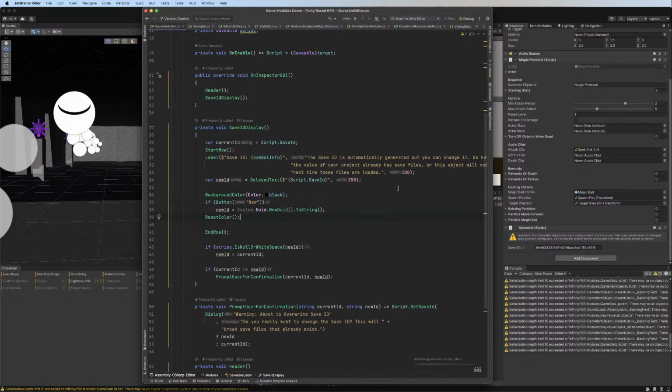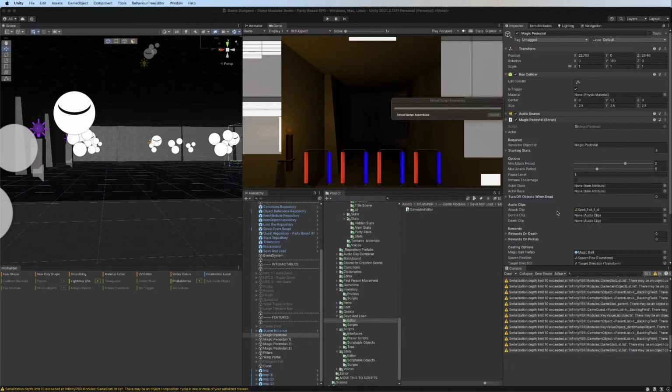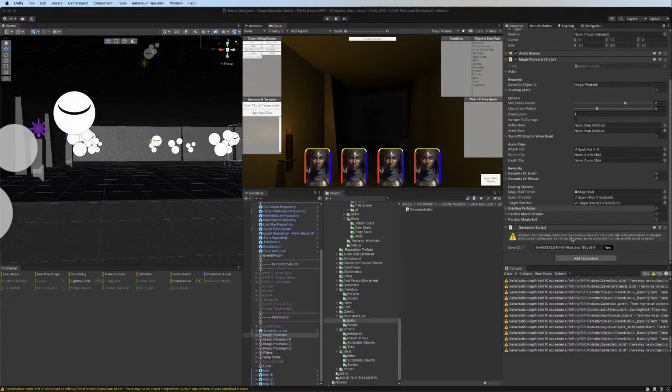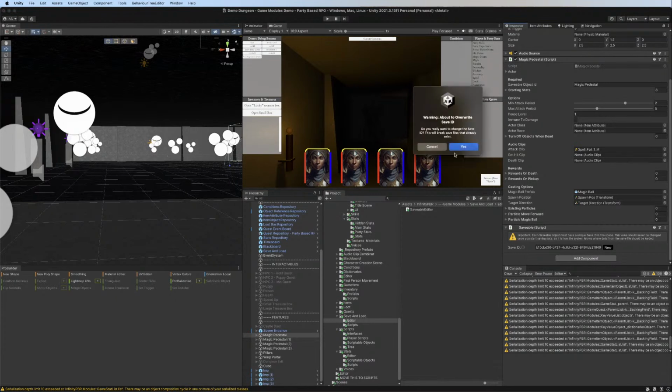I figured we should make it a small button too, so we'll make it 40 wide total. That way it won't be quite as visible, because I don't actually want people to click it. It shouldn't be like, oh, I'm going to click this button here. You know, it's not a big, bright green or blue button or something. So it's just new here. And if you do that, it'll ask you if you want to do a new one, and it'll change it. Oh, wow. Yeah. And it'll prompt you if you want to change it.